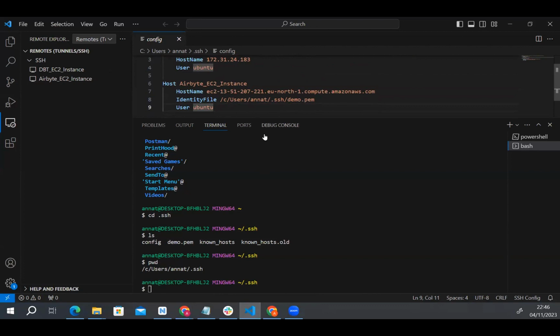Let's try again. We are doing nothing, we are just trying again, just hoping that our luck is better this time, and then we will troubleshoot further. So trying again would mean that you just have to click that arrow by the Airbyte EC2 instance. This one. Yeah.